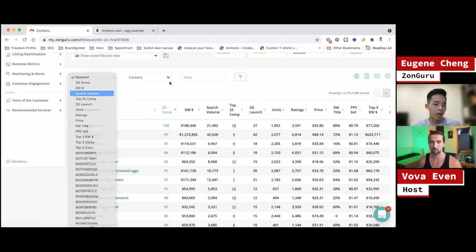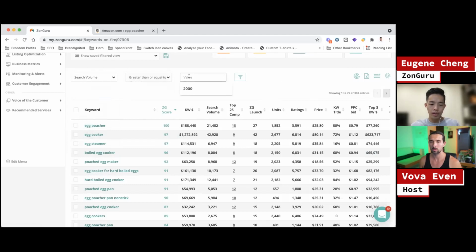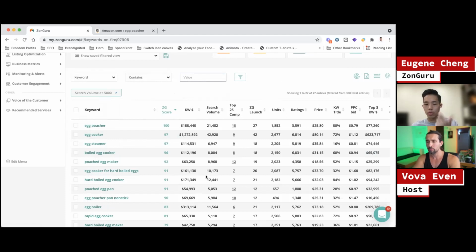Sometimes I would search for at least 5,000 as well, just to get the generic term for it, because our goal is to add long tail keywords and also short tail keywords. More long tail and a little bit less short tail, just because it's generic and it covers a lot of the niche specific keywords for their searches.